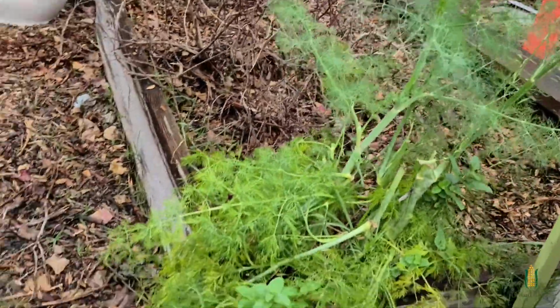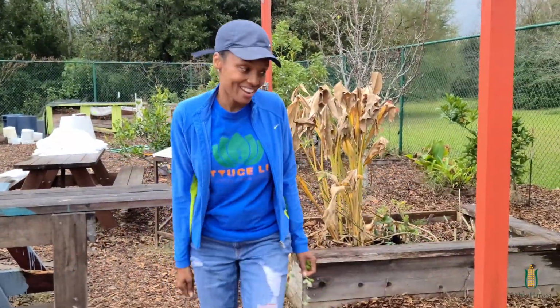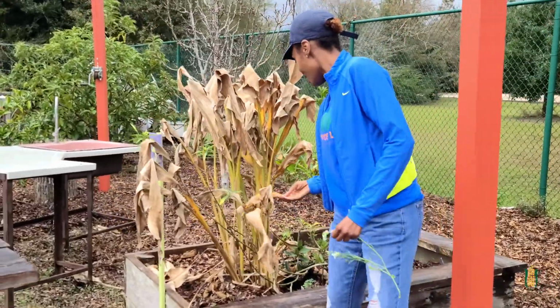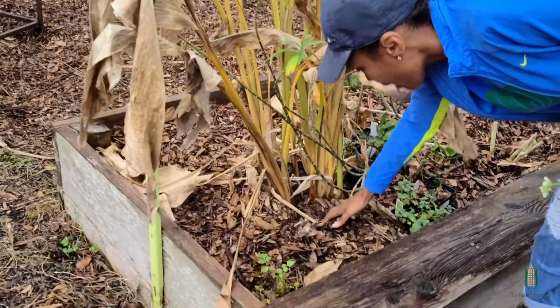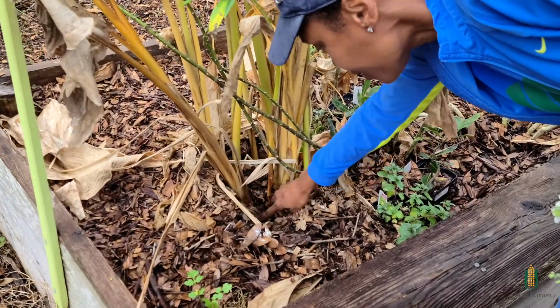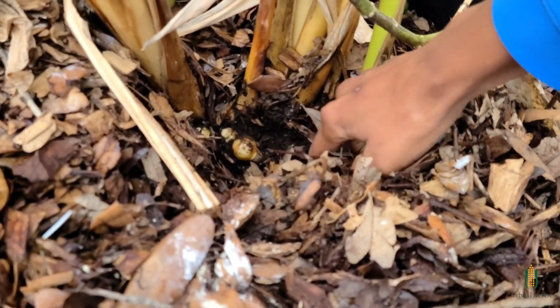And let's go this way. Hey, guess what? I was growing turmeric. I am so proud of myself. Turmeric, lots of it. You can't really see it from here, but we have lots and lots of turmeric. There we go. Let's get a close up right there. There you go. See that?